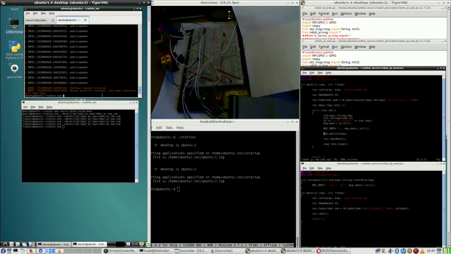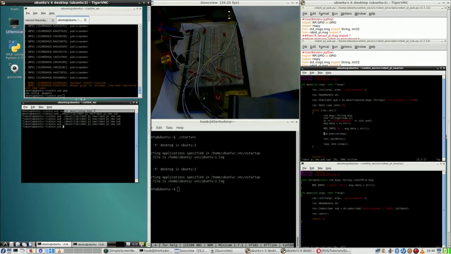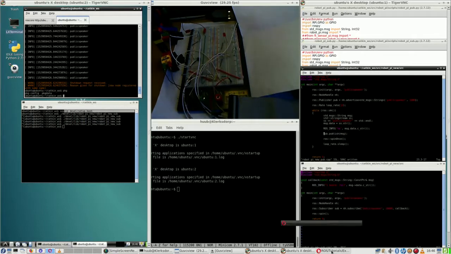So how can I run a package when it's not found? I did source, like I did here. So everything should be there. So it may be that because of ROS run it doesn't work.